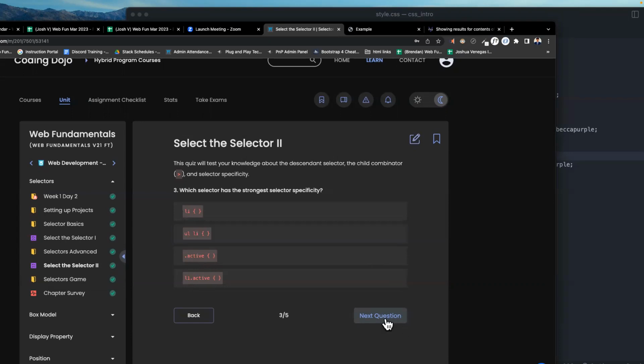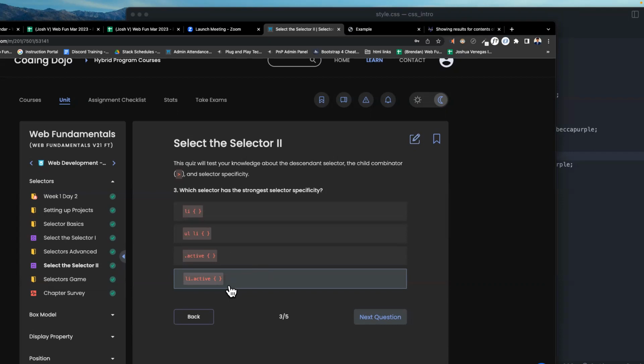Which selector has the strongest selector specificity here? We're saying 4. So what does this mean, everyone that's answered 4? List activate.